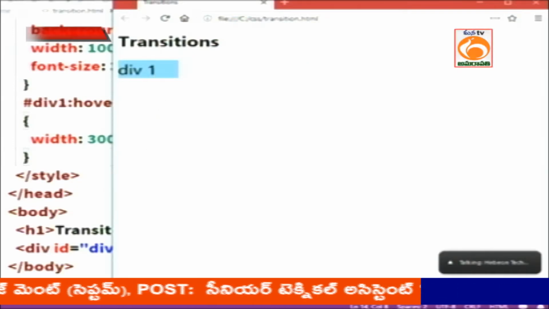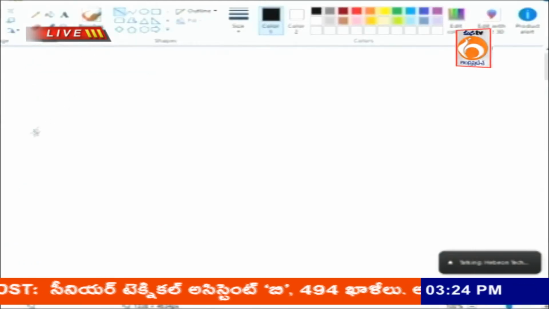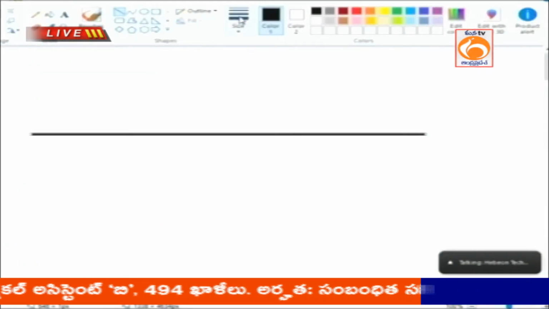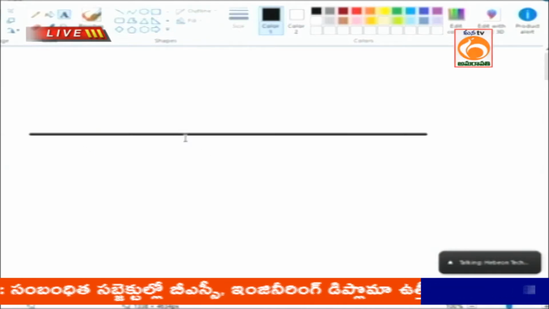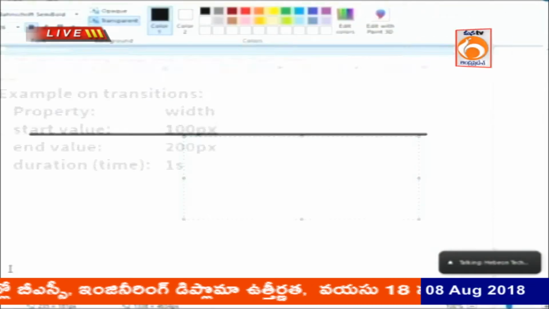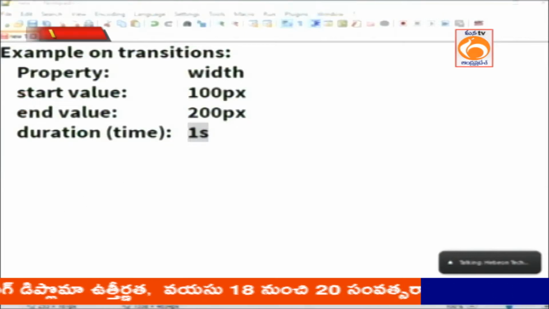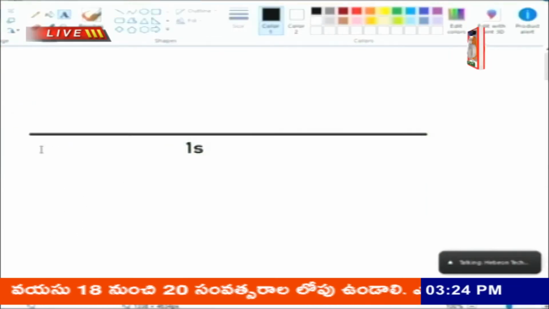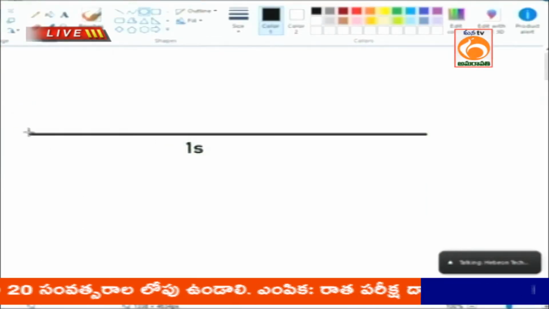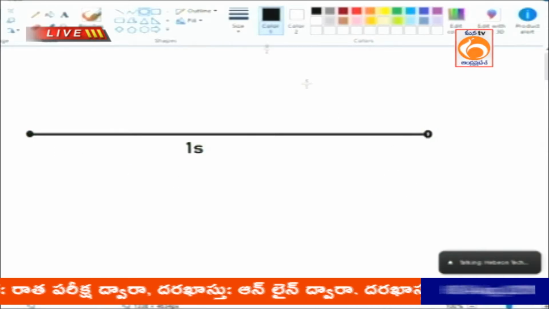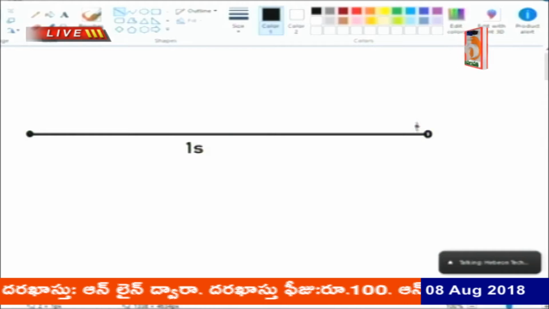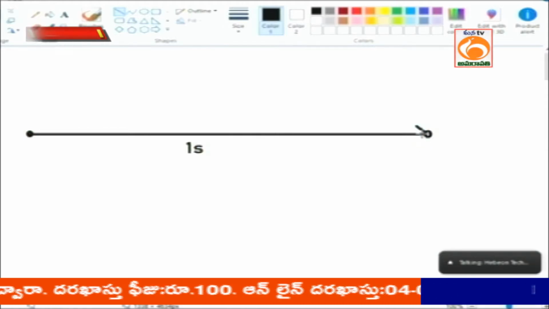Okay, so we'll take a specific time frame. So this is the time frame. We are having an example of a time frame of 1 second. This is the scale of 1 second. This is the beginning point of the 1 second, and this is the ending point of the 1 second, and the time is going on from left towards right.